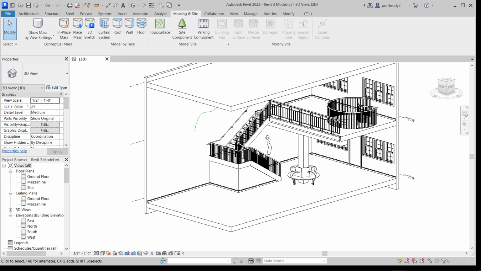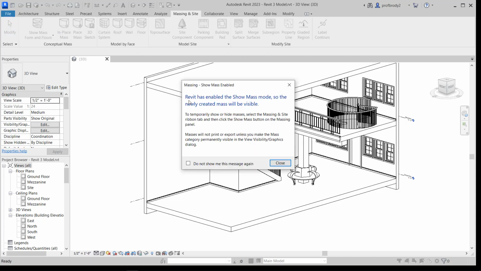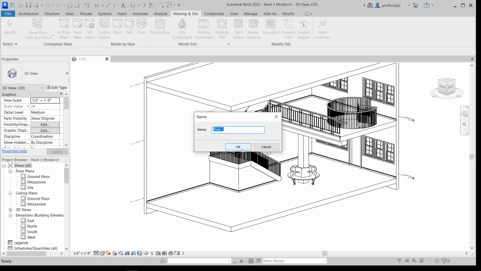So far, we have used the standard types of masses that come with Revit that are typical of components. But if you really want to get something organic and more free flow, there are what are called in-place masses, which are different from these other types of masses because they're a lot more flexible. First of all, when I click the In-Place Mass tool, it will give you this warning message which says, hey, I'm temporarily showing you masses in your project. I'm going to just tell it to stop telling me that. And I'll just call it, I don't know, sculpture or something like that.